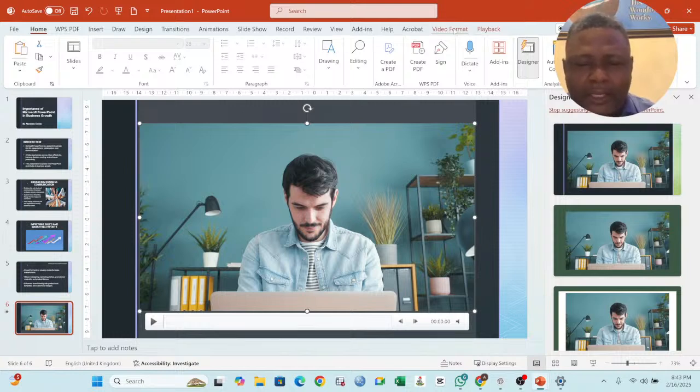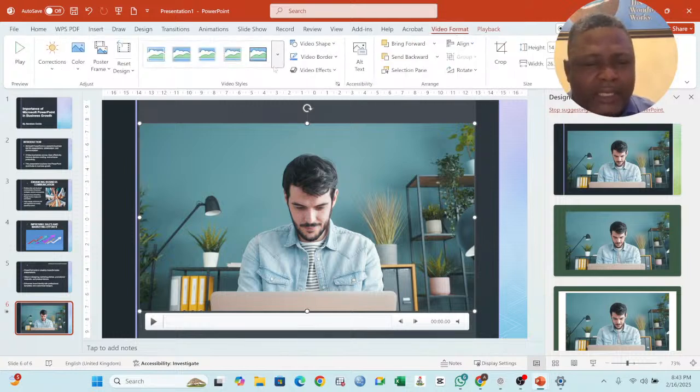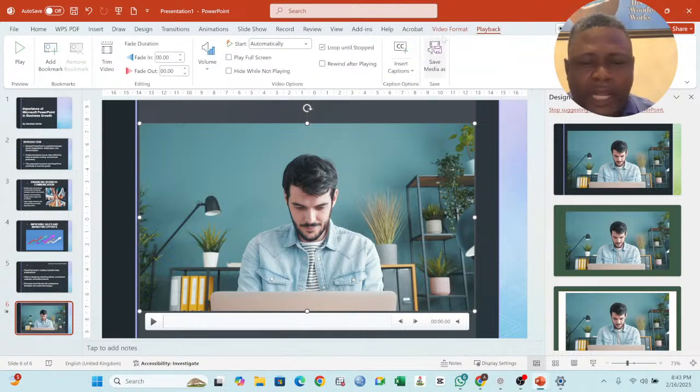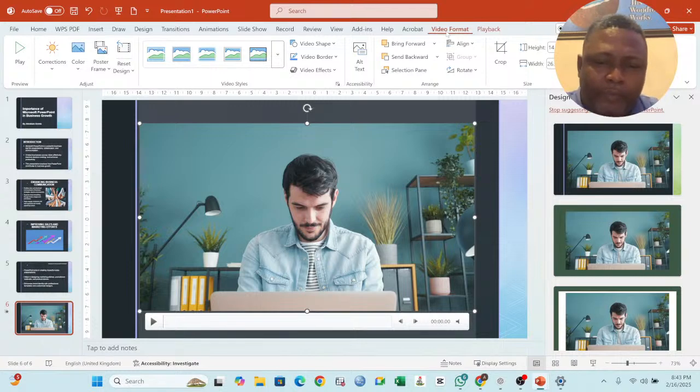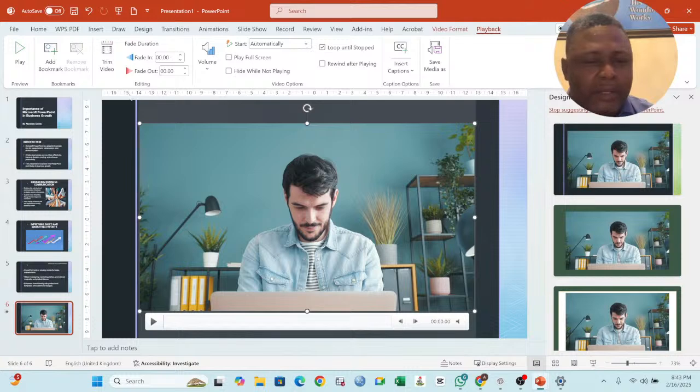So I can set my video format, then I can set the playback option. It's at the top right, you will see video format and playback. You can choose the playback option. You can say start automatically. You can see that the default option is for the video to start automatically.